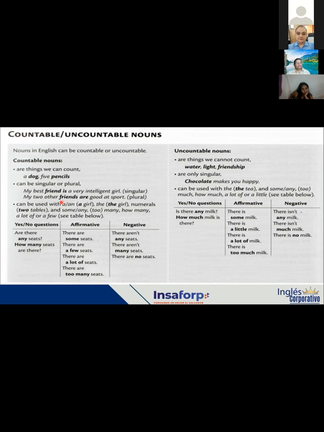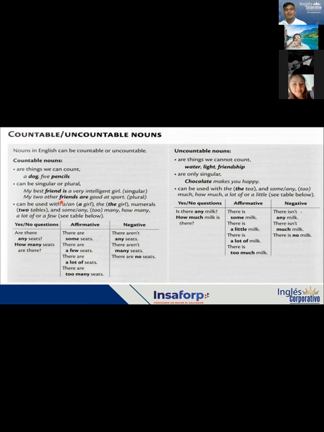Disculpe, teacher, ¿lo puede repetir? Ok. La oración era, there is a lot of chicken at home. ¿Sí? Si se fijan acá, acá mismo tienen la respuesta. Dice que los contables pueden ser tanto plural como singular. En este caso, los incontables siempre van a ser singular. Si yo dije, there is a lot of chicken at home, porque estoy utilizando there is, y porque el pollo puedes, aunque estoy utilizando a lot of, que donde la mayoría se confundió y pensaron que era incontable. Contable, perdón. Porque se acordaron quizás de esta parte acá.